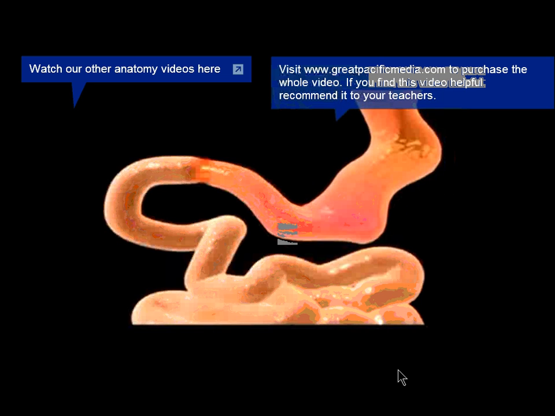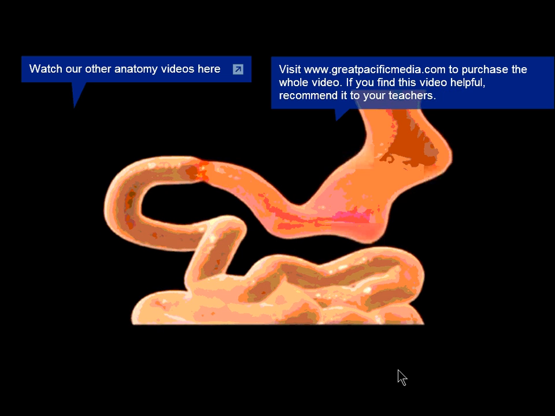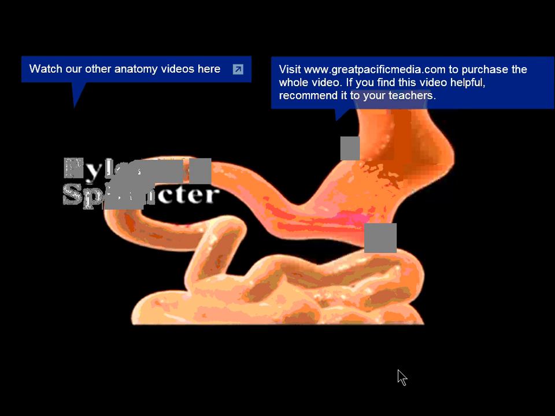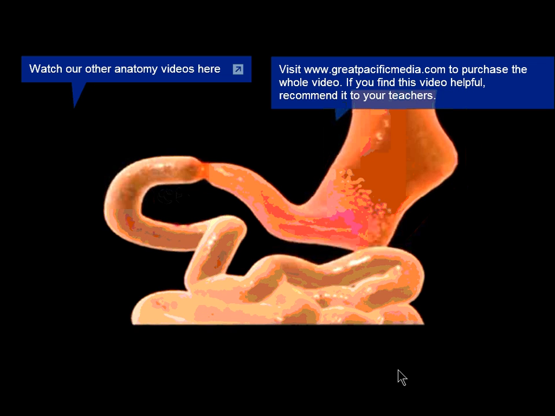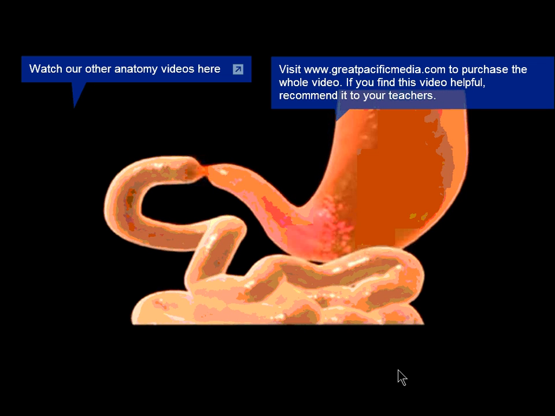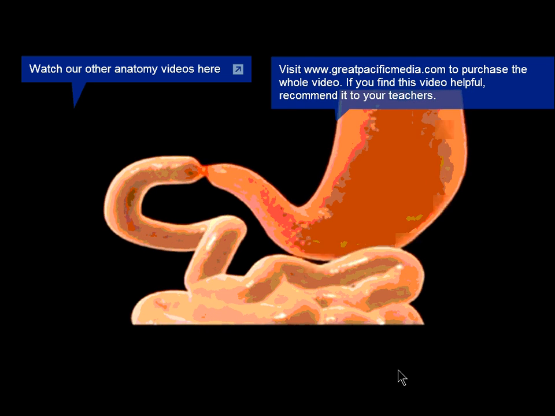Peristaltic waves, occurring at about 20-second intervals, propel the chyme toward the small intestine. A circular ring of muscle, called the pyloric sphincter, at the base of the stomach, allows only about a teaspoon of chyme to be released into the small intestine with each wave. Depending on the size of the meal, it takes 2 to 6 hours to empty the stomach into the small intestine.